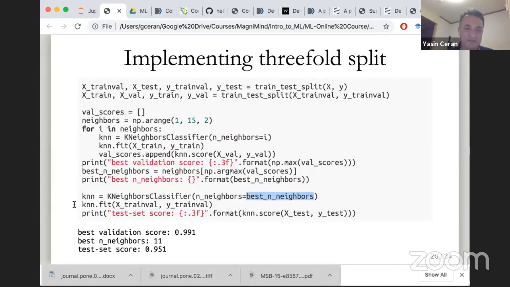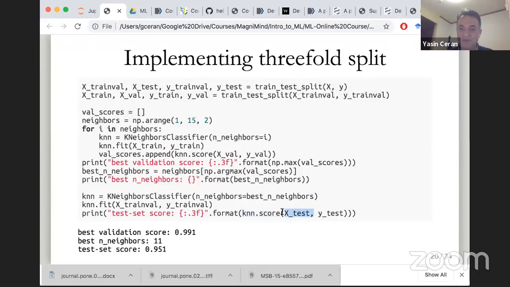And then I'm going to fit it to my train and validation data set, this whole thing, because now this is my train data set. And then I'm going to take the score for this KNN object, which was instantiated for the best number of neighbors. I will take the score of this model on my test data set.